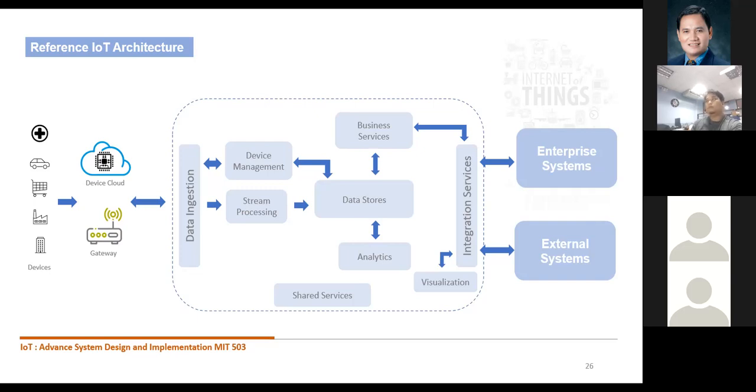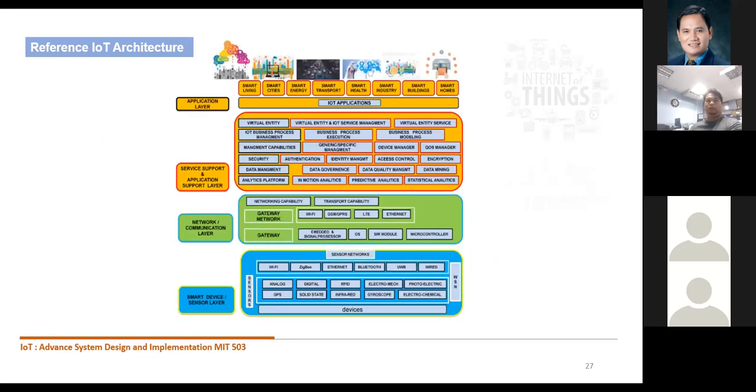Let's have another example. This example of its architecture is same lang din to eh. Parang tinayo lang natin eh. Makita nyo, si device, smart device sensor layer, nandito yan sa part na to. Then followed by network communication layer, which is composed of gateways, network gateways in yung palabas ng HTTP, or by means of HTTP.